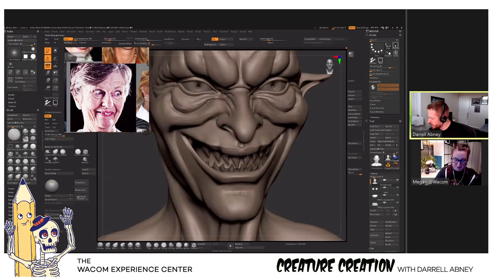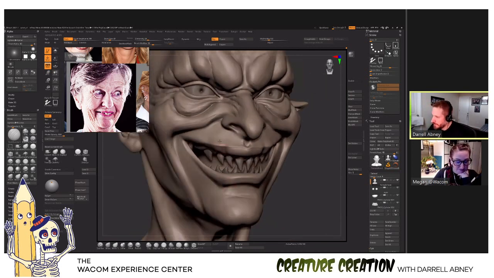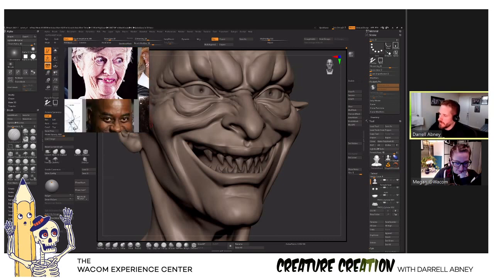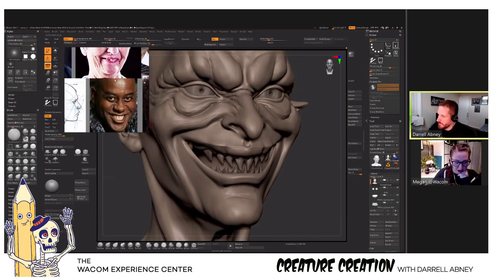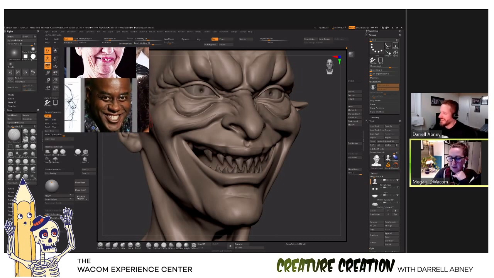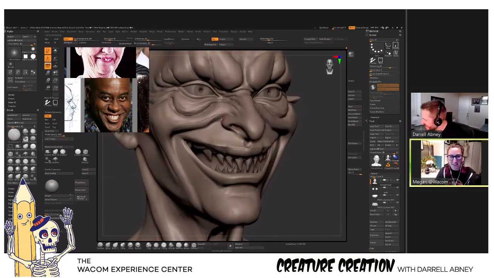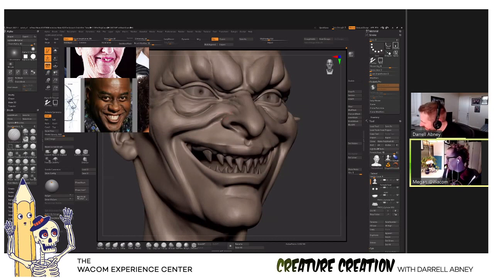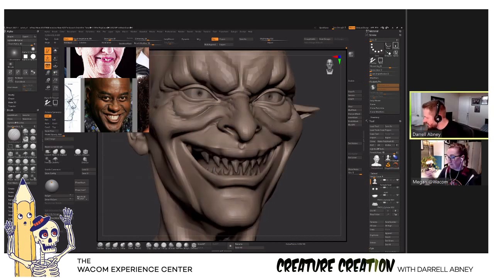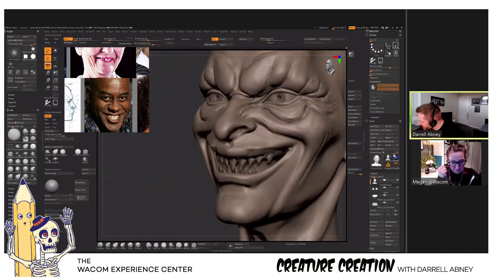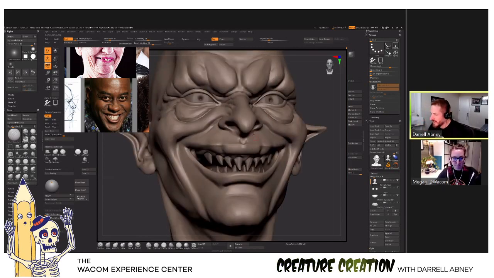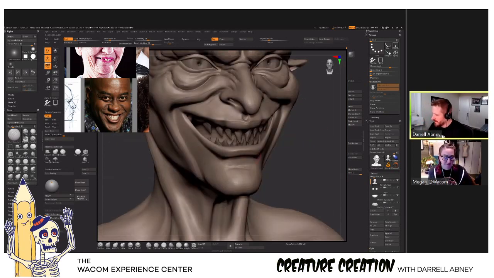Yeah, so I'm turning some symmetry off just for certain details at this point. This guy had a creepy smile too. Oh yeah, he kind of has the Pennywise. Pennywise the clown, small mouth but big smile lines. It's helpful to have lots of ref. It can get dangerous because you get stuck trying to melt two different designs together. So yeah, it's tricky.